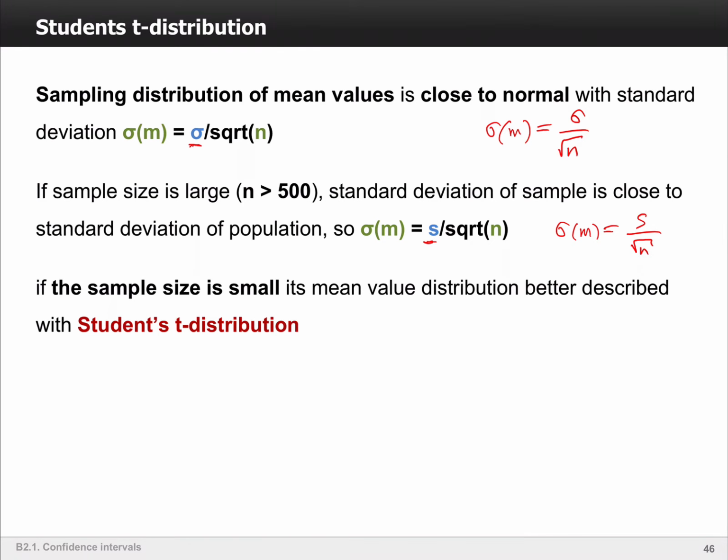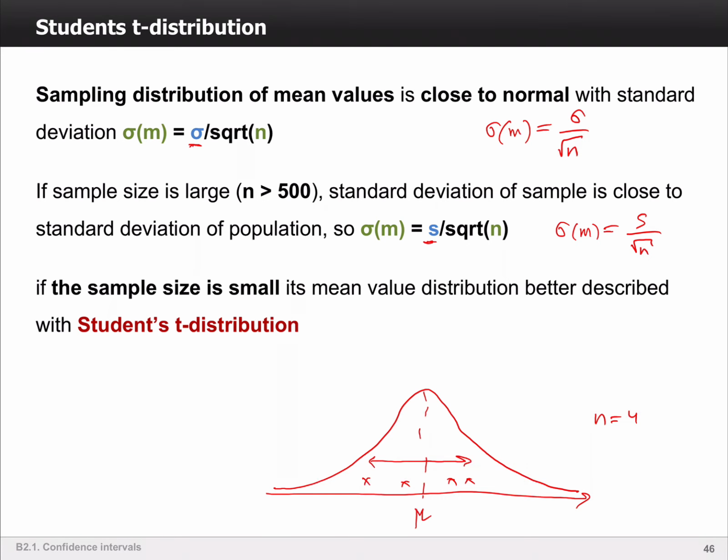Okay, the problem is as follows. Look. Imagine that this is your population. In this case, it's a normally distributed population. This is the true average of your population, and then the spread of the values depends on the standard deviation. Now let's say your sample size is 4. If you take 4 random values, let's say they will look like this. The smaller the sample size is, the more chance there is that the spread of these values will be smaller than the whole spread of your population.